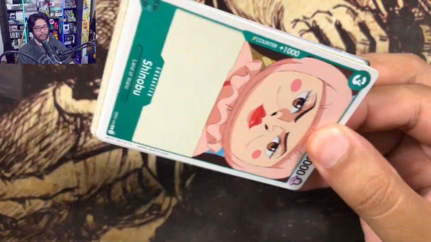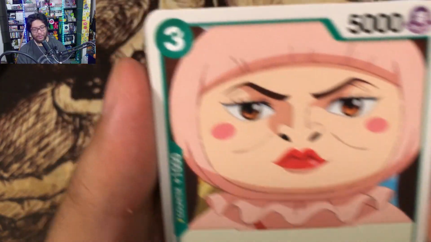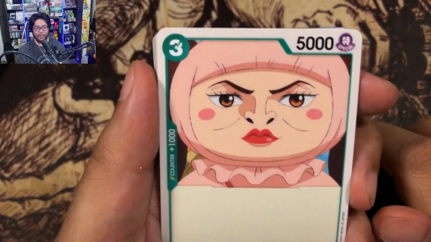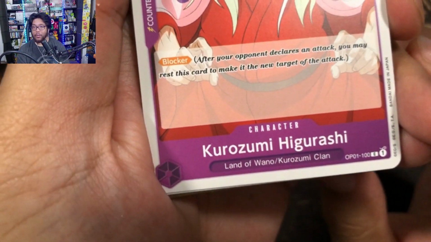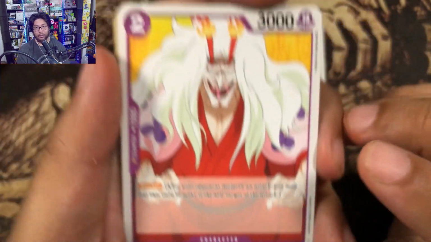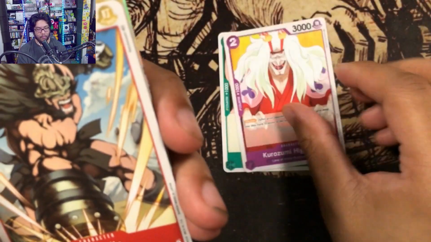All right, so I'm excited to find some leaders. Hey, Shinobu. Okay, this is a simple card. 3, 5, 1,000 counter. Okay, okay. All right, we got Kurozumi Higurashi. 2, 3, and another counter. He's a blocker. This is a pretty solid card. I think it's a pretty good purple.